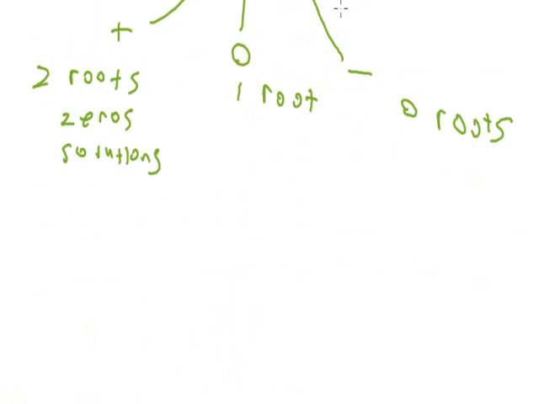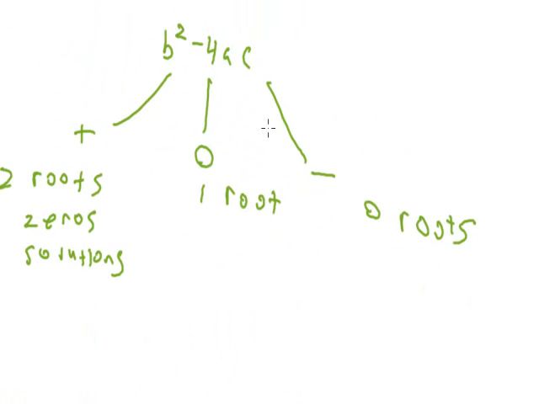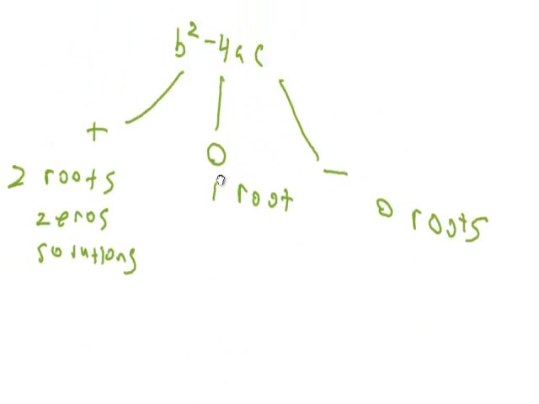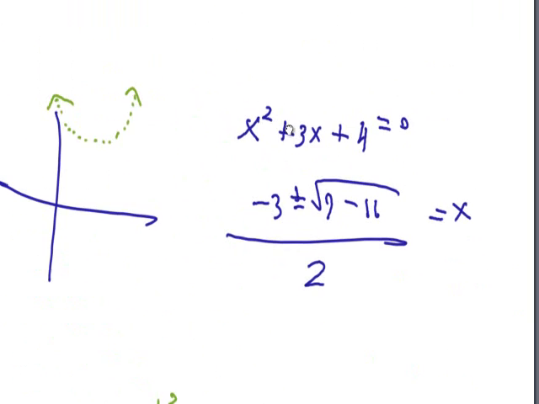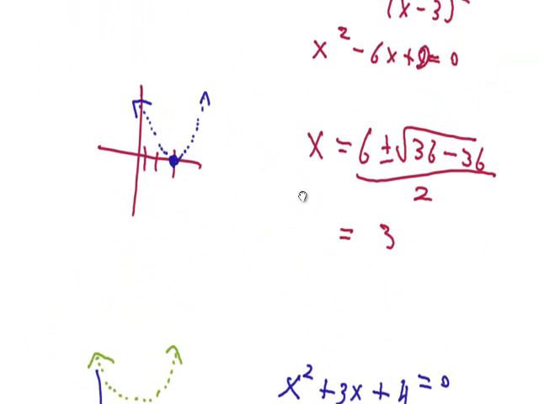And that's something to really take from this in general. This discriminant is a very important thing in quadratics. If you can find if your b squared minus 4ac is any one of these 3 sets, then you can instantly find how many real roots your solution is going to have. And from that, you can do a whole host of things, including graphing and finding solutions.